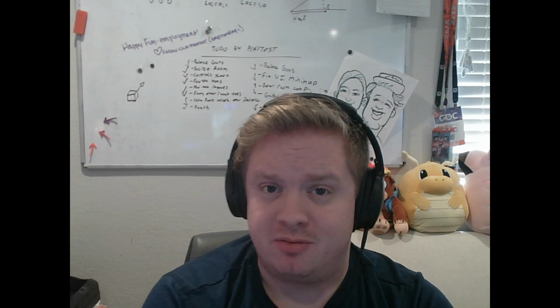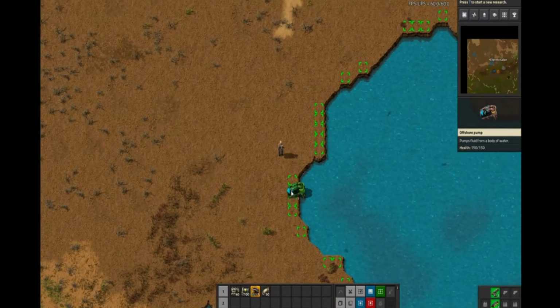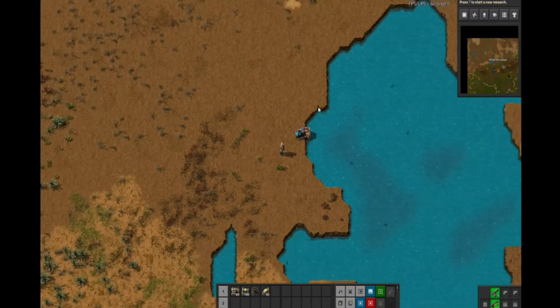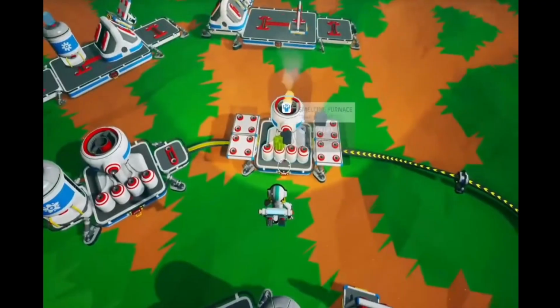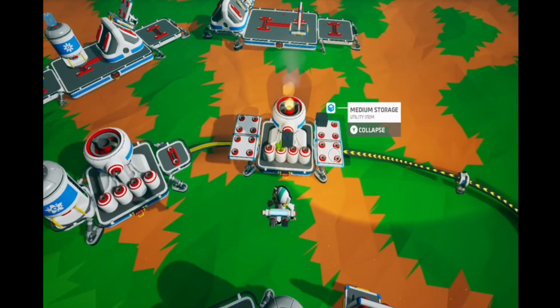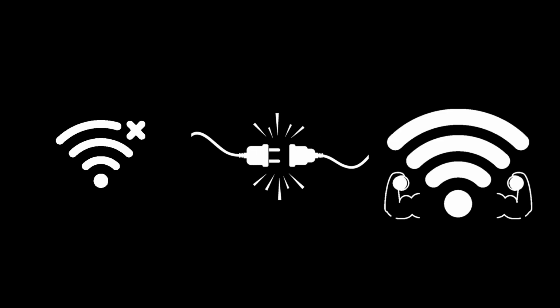Why do so many games have power and electricity systems? I think it's because it's an inherent puzzle-solving mechanic. If you have an output and an input, and then you connect the two somehow, and something else is able to happen, I mean, that's perfect for a lot of puzzles in games. Plus, you tell me you don't feel like a badass when the Wi-Fi stops working, you unplug the router, plug it back in, and then it's fixed.